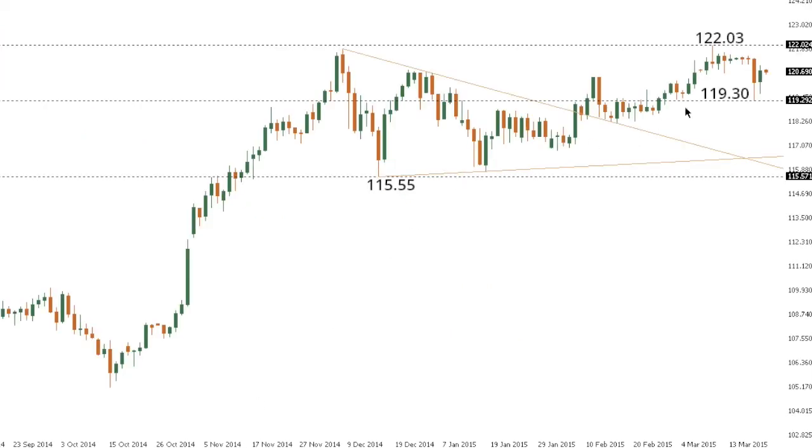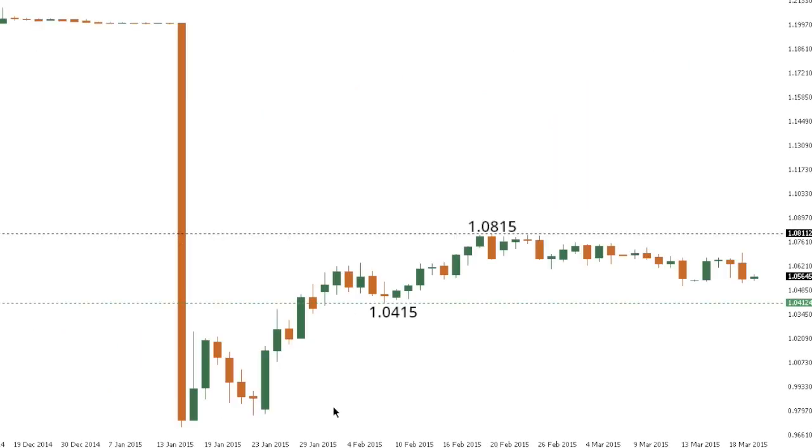Dollar yen. So dollar yen retains its overall highly constructive outlook, with setbacks being well supported this week at 119.30. Again, the market should trade higher with the constructive outlook firmly intact, with a break required above 122.03 to open the door for an acceleration of gains towards next key psychological barriers at 125. At this point, only a break back below 119.30 delays, while ultimately any setback should be supported ahead of 118. With this market, a break below 115.55 would be required to negate the constructive outlook and force a shift in the broader structure.